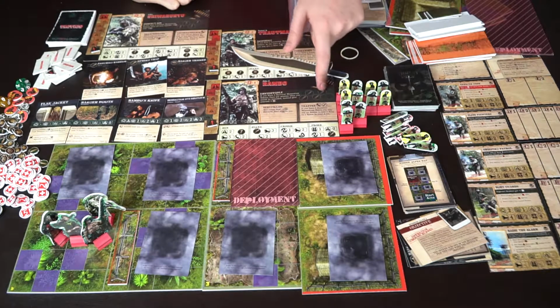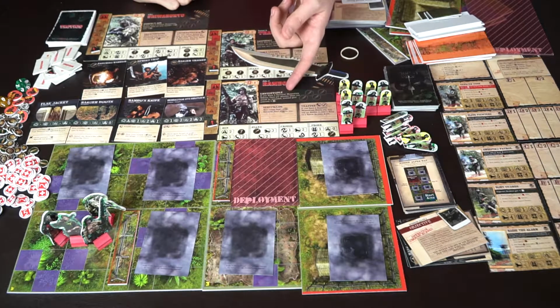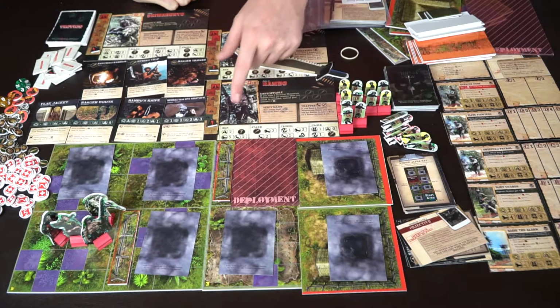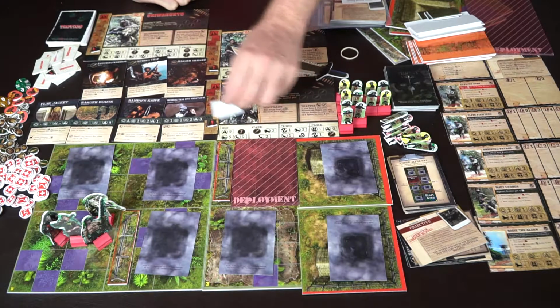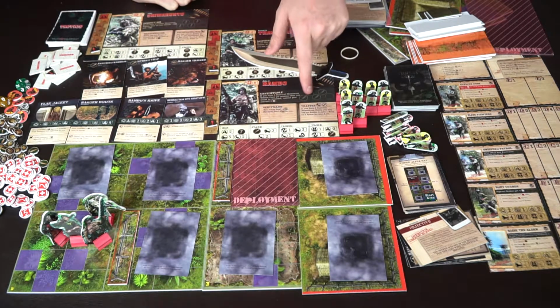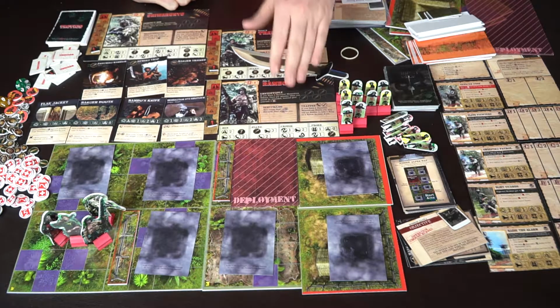If you have 4 knives, you're able to do this once per mission, or basically once a game, and instead of being killed or wounded, so taking one of these wounded tokens, you will instead actually heal 6, which is really, really cool, and it doesn't make you lose these. They're not sacrificed for that, but you only do it once.